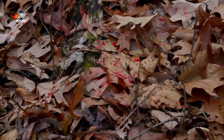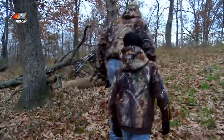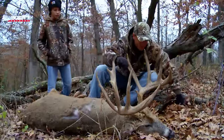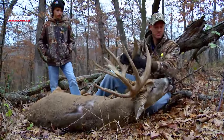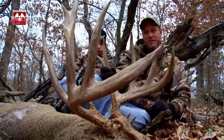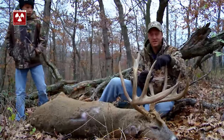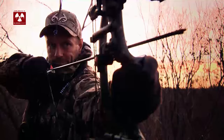Bed. Look at this. You know, I can see him up there. The size of that. Quite a story on this buck. Quite a humbling thing, really, to be able to hunt a deer like that. I just thank God that we have the opportunity to do things like this, the blessing of being able to do the things that we love to do.